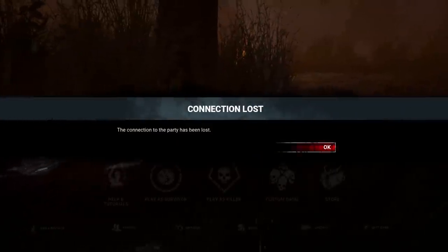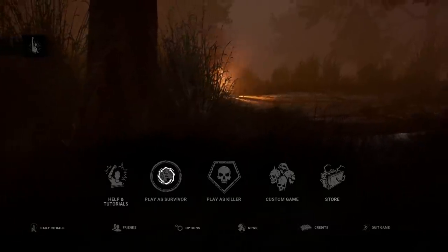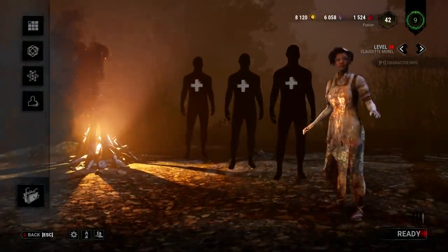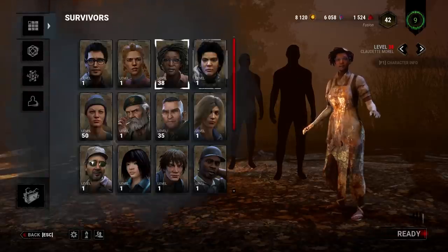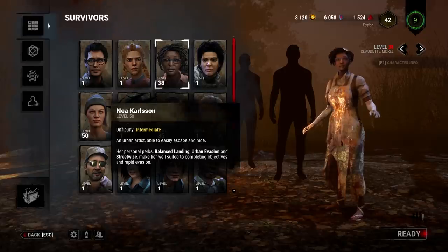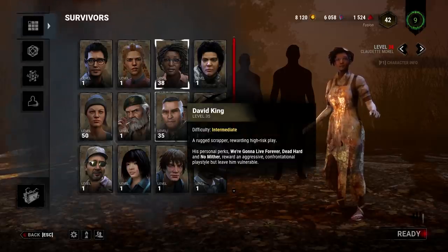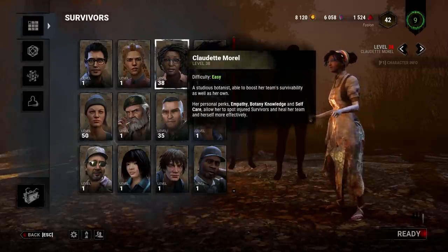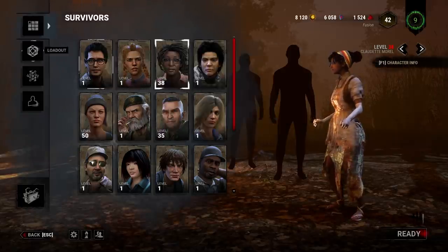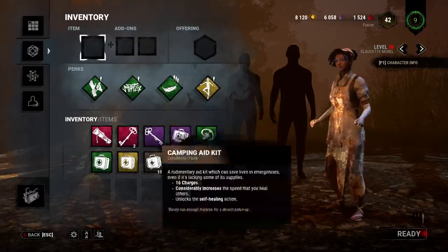I kind of want to switch to Survivor, though, just because one of the reasons I hate playing as killers is because of games like that, where it's just so awful. It's not even fun. So this is what I've been playing currently to try to level her up, Claudette. But I've also 100% completed Nia, who's now level 50. We've got David at level 35, and that's it. But I'm really trying to do Claudette because I'm trying to unlock her Self-Care perk permanently for all of my characters. So that's why I'm using her.